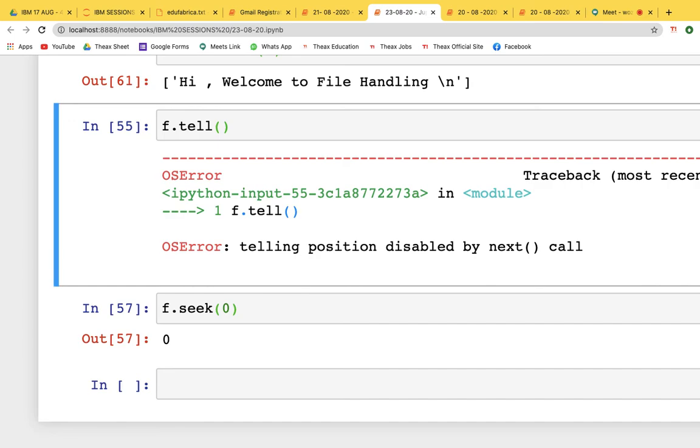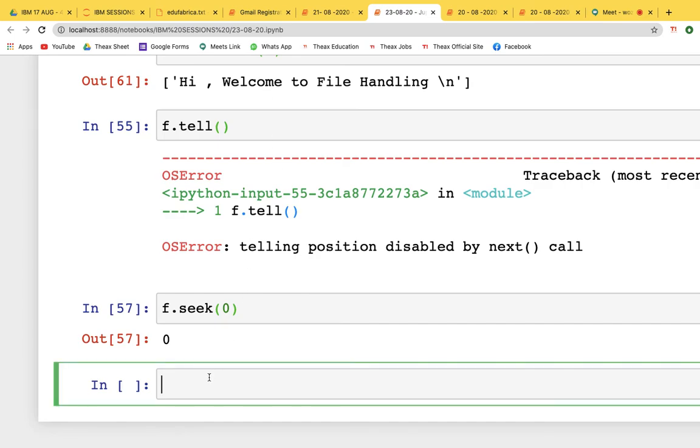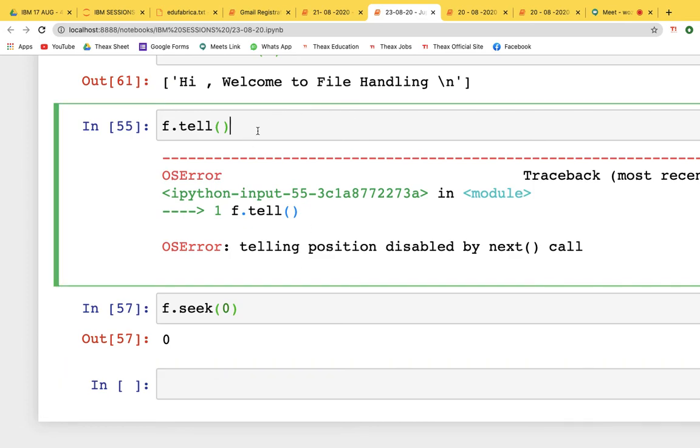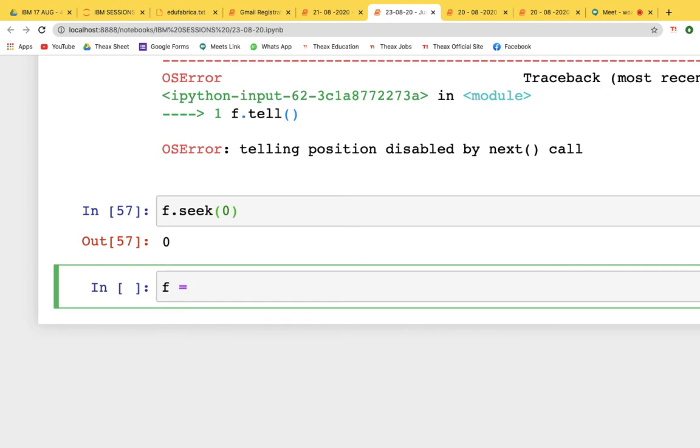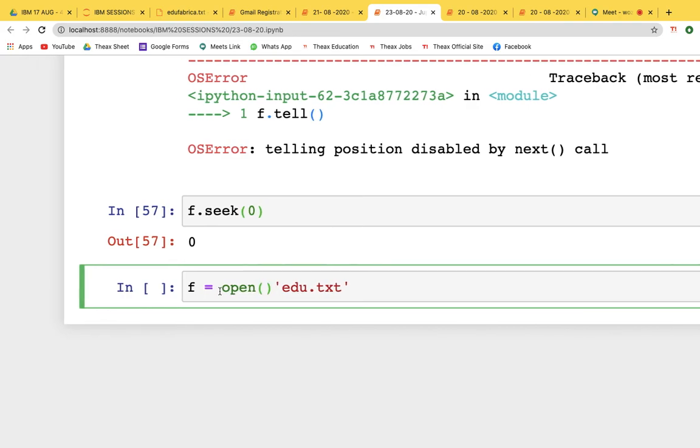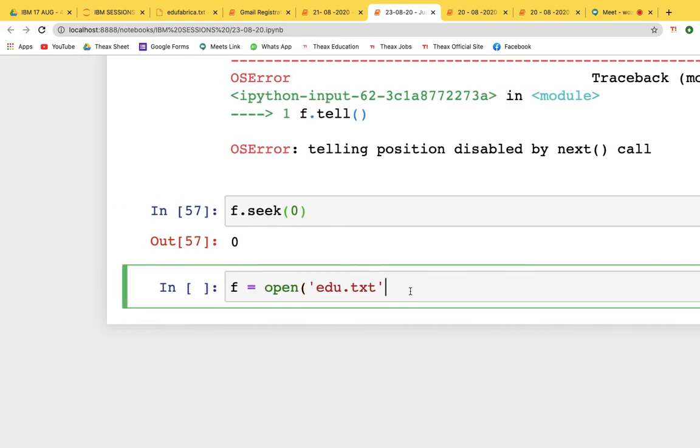Seek, writable, write. If you want to write in your file, let's say you don't have any file of any name. Let's say edu.txt. We don't have any file named edu.txt, but I'm opening the file still, and now I'll be using my mode as w. This w states that I want to write my file.